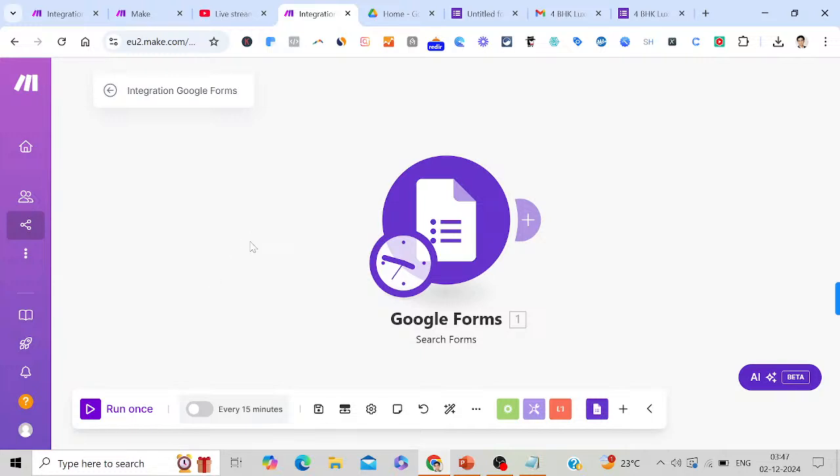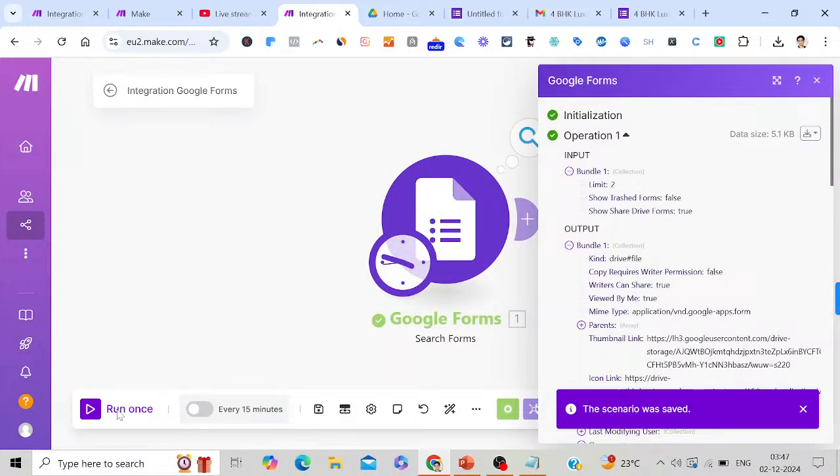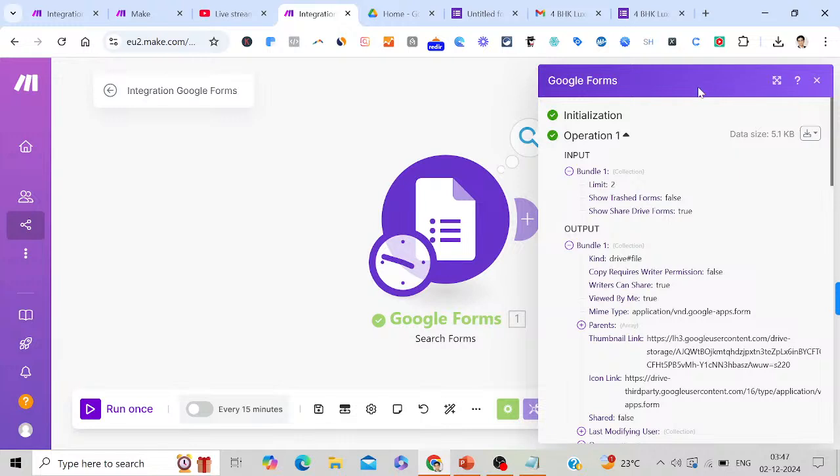Now I've already filled a form. Let's say I click on run once. Once I have clicked on run once, this form will pop up. Here you will have initialization operations. Bundle one, limit two, show trash form false, show share drive form true. This is the output here.